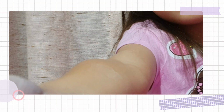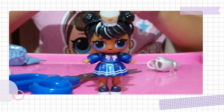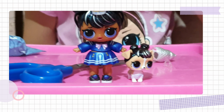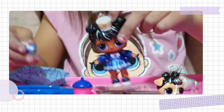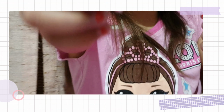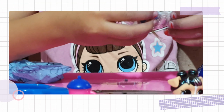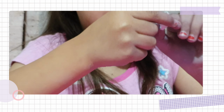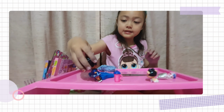Can you help me, Mom? So it doesn't look good. Trying to put puppy and sissy. So she is the captain. Ouch. And she likes her pink water bottle and her swimming clothes. So swimming clothes are kind of mermaidy. See that? Kind of mermaidy. Look, two of them look mermaidy, but this one has a mermaid tail and this one doesn't, but looks like mermaid. Sorry. Look at her. She's so cute.